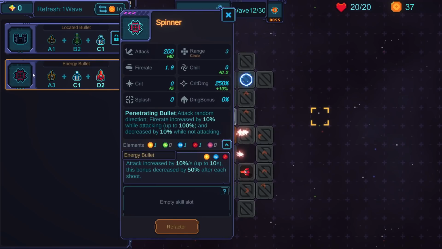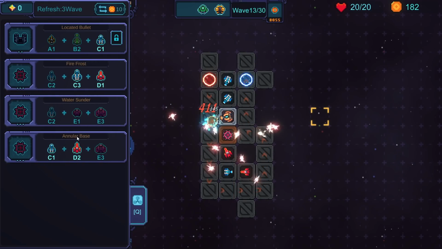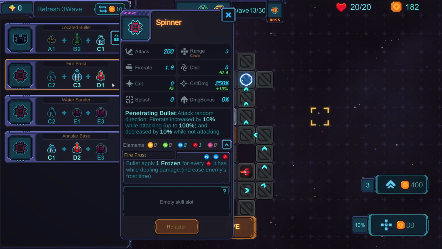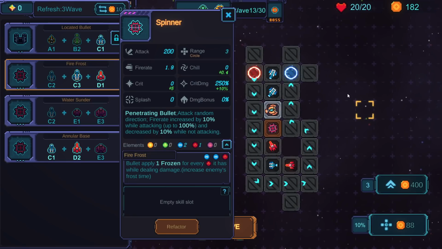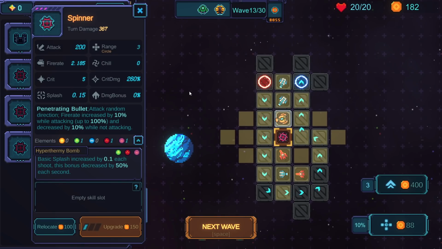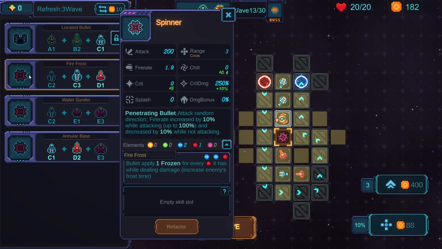Oh, D2. We could get the energy bullet. I don't know if I want the energy bullet. I don't really care about that one. Alright, let's see. What do we got here? Bullet supply 1 frozen for every fire it has while dealing damage. Increases the enemy's frost time. Which fire do you have? You have 1 fire. You could get another fire, though. And we almost have it already.